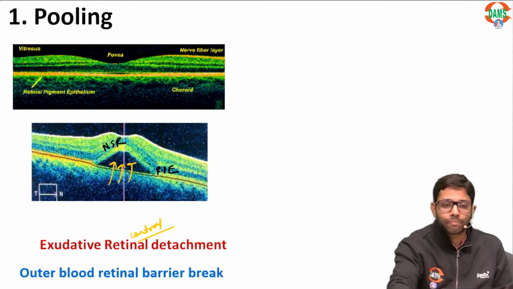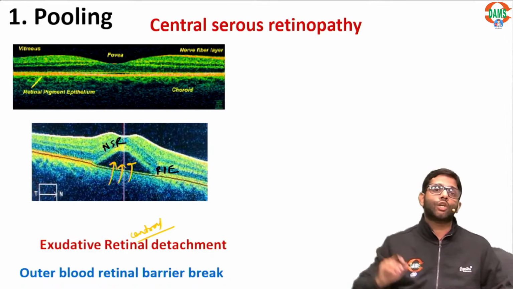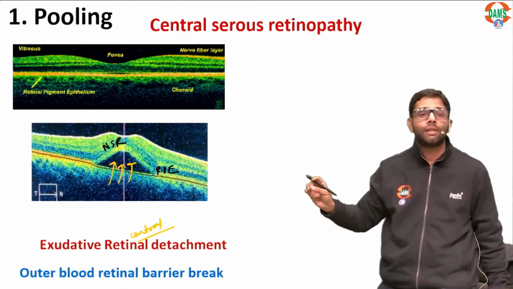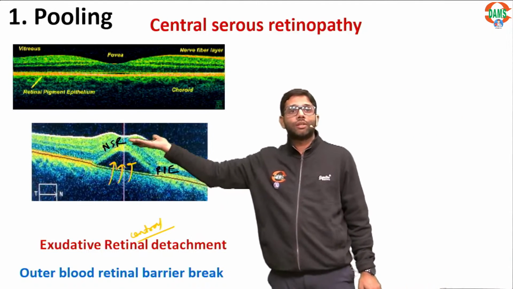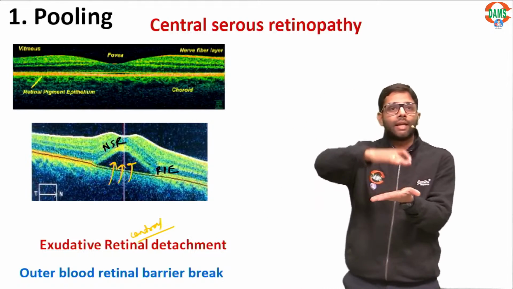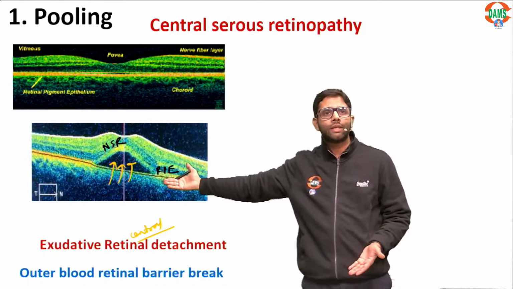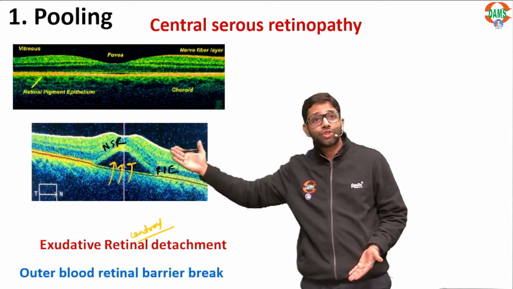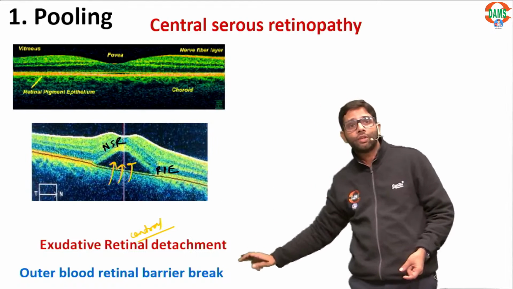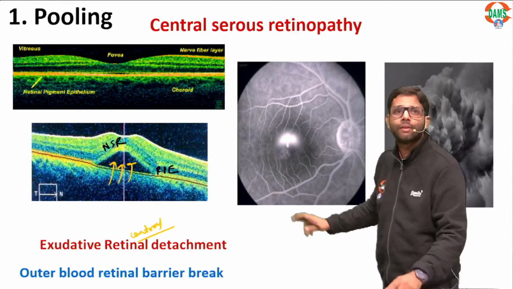What is the answer? Anyone? Very good. Answer is central serous retinopathy. There is a central retina detached. The definition of retinal detachment is the 9 layers are separated from the 10th. You can tell in OCT that 9 layers are separate from the 10th. Structure you can tell. But how will you know the barrier is broken down? That you cannot tell on OCT. That you have to tell on this investigation.